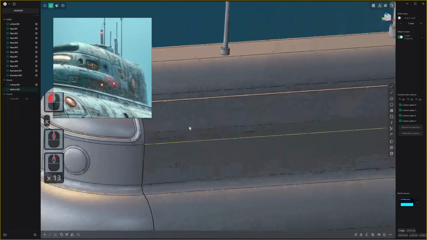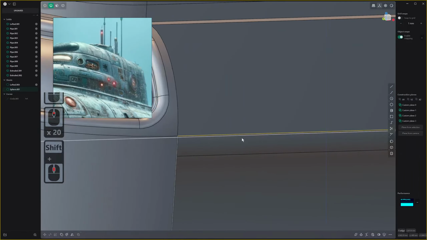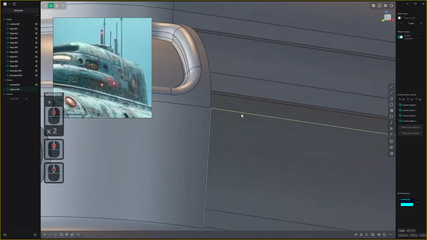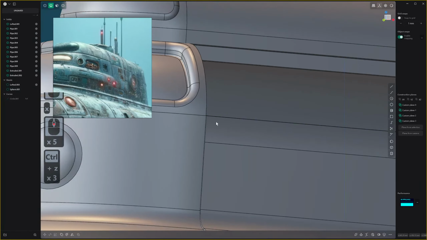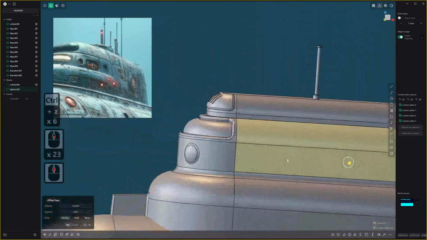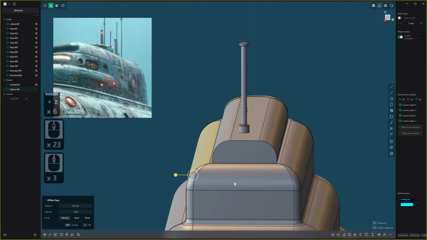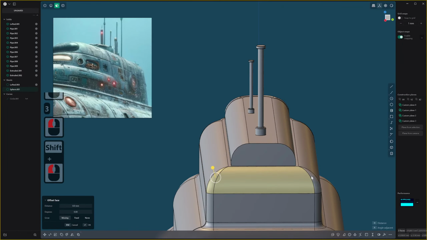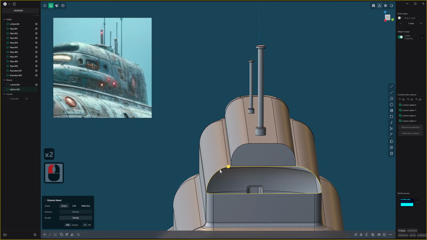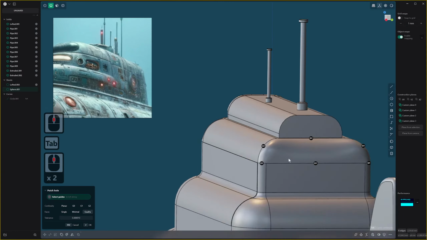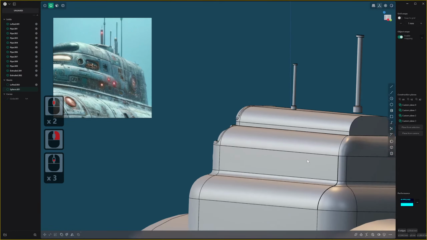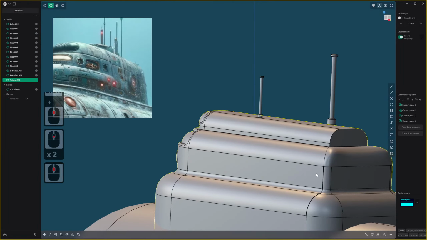What is that even? Does not like that. Let's try this. Just trying to get some better shapes. There we go. That kind of gave us a nice form.